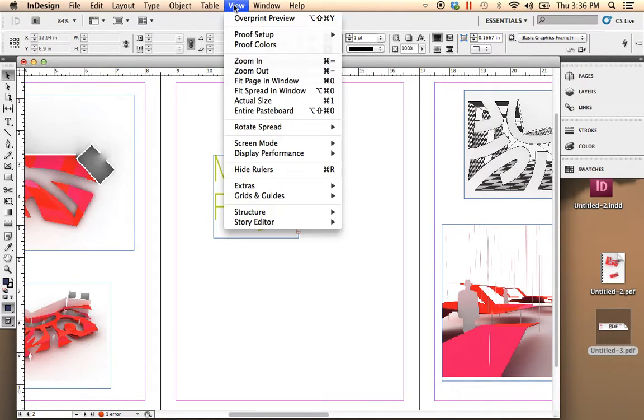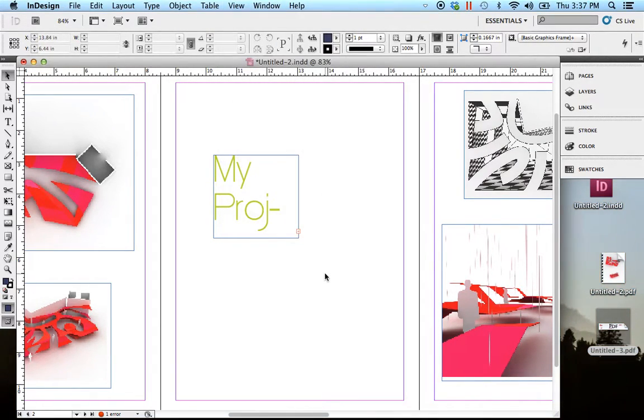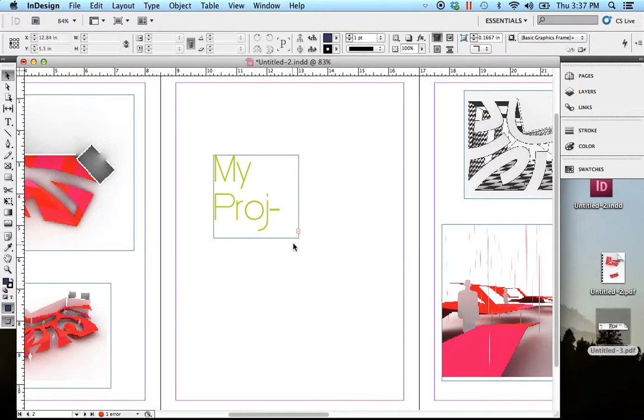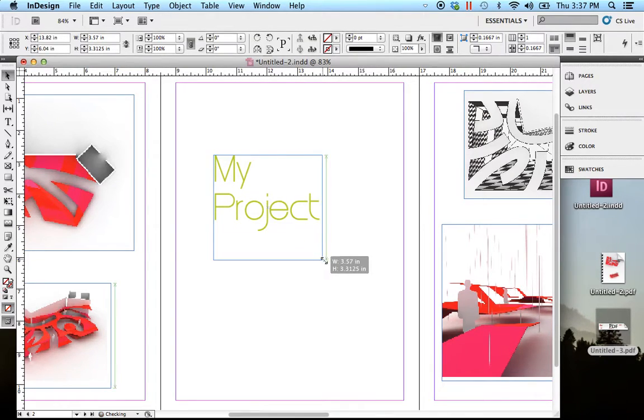If I'm in the regular preview mode, it'll give me a little red box down here, but it'll also give me an error. Right? And I don't know if it'll tell you the exact error that it has. Yeah, it's telling me that there's a text error. I just double clicked, telling me there's a text error. And it's because the entire text is not showing up in the box. So obviously if I just make it a little bit larger, where it actually is showing up in the box, then the error goes away.